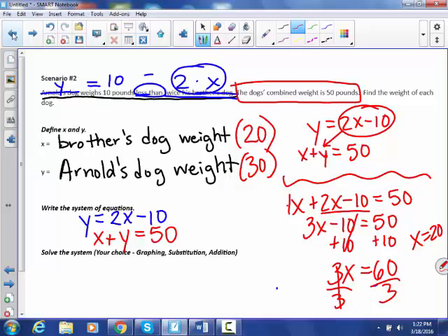I used substitution on that one. Do you have to use that? No, you can use graphing, you can use addition, I don't care. Whenever you do the addition one, it says y equals 2x minus 10, and then below it's y equals 50 minus x. They're not lined up. Right, so you would have to move the x over and make it negative x plus 50, or you would have to move the 2x over here and make it negative 2x plus y equals negative 10. Or Caden, you can make them both say y equals and plug them into your graphing calculator and graph them. Either way is fine with me.